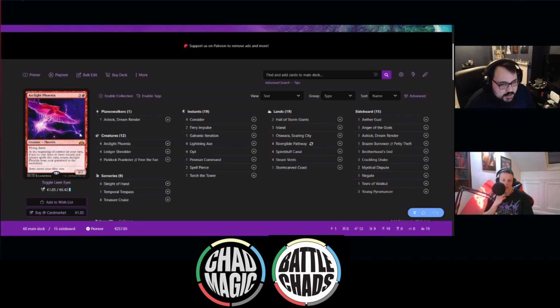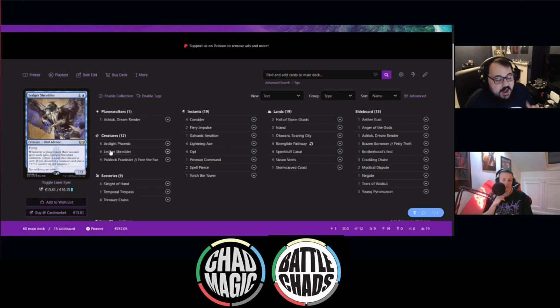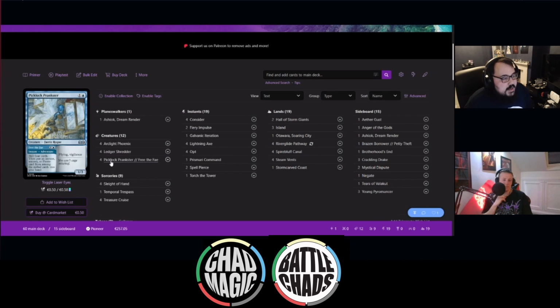Absolutely. So we'll start with the easiest portion of the deck, the creature package. For Phoenix, obviously, that's the namesake of the deck. For Ledger Shredder, which I actually think is the strongest creature in the deck standalone. It's a card that helps you manage setting up your turns while keeping a board presence and keeping you alive, which is a very important thing, as you'll find from playing the deck. And then Picklock Prankster, which I believe to be the single most important card in the deck right now.